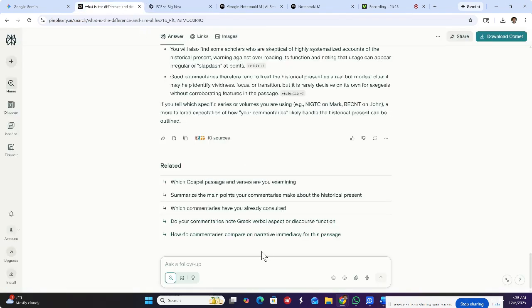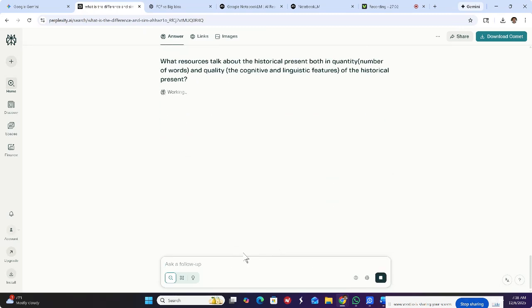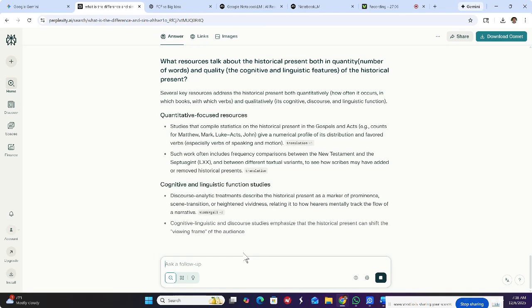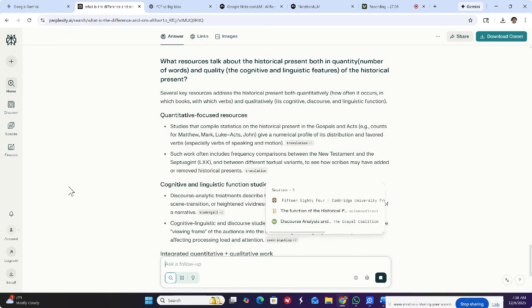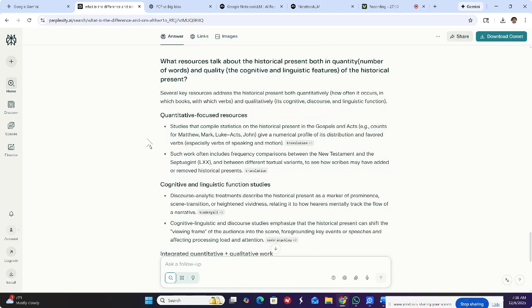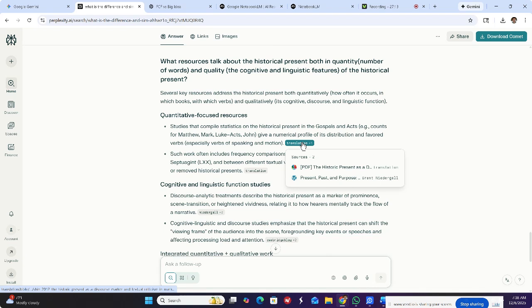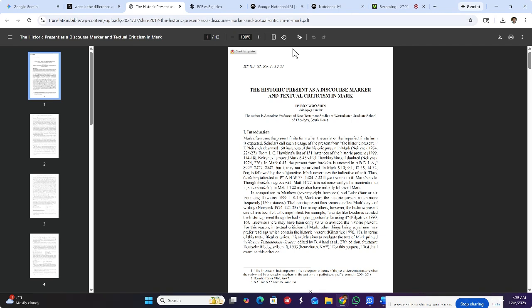If I was to go to Perplexity, so this now gives me some information. This one's a blog post. This one right here is the same article that we pulled up before.